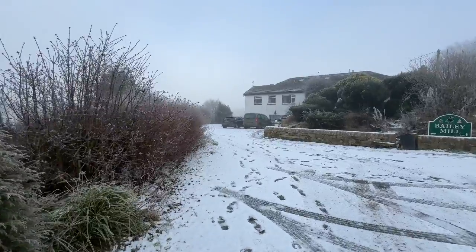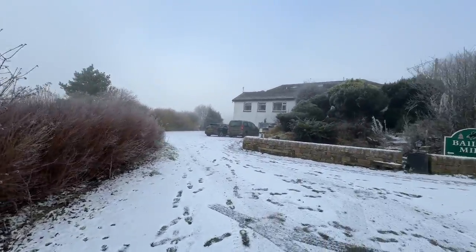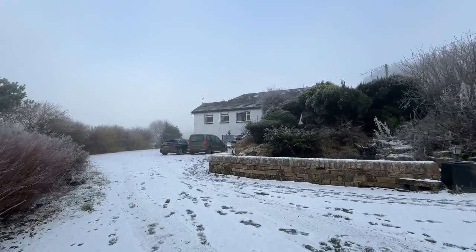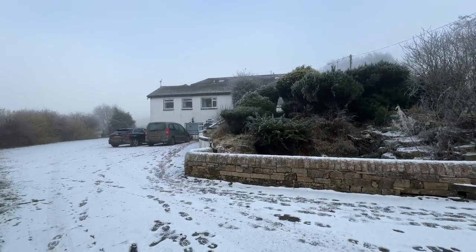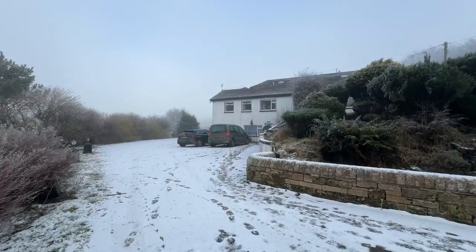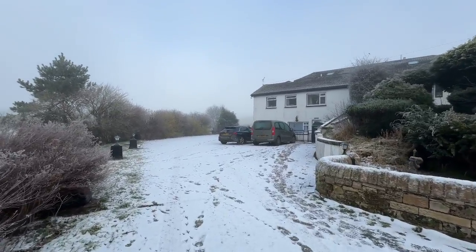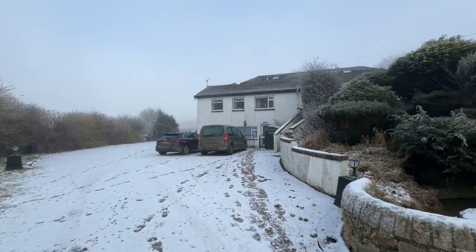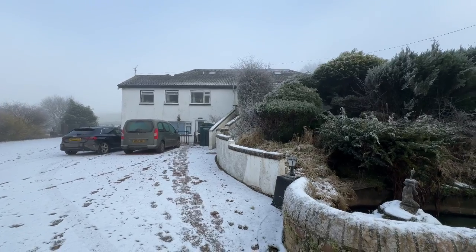It's got its own private space, it's got lovely gardens to the left and to the side, and it is a superb opportunity. So we're going to look around this home in 4 parts. I'm going to take you into the granary, which is just behind these bushes here. I'm going to take you into the mill house at the bottom, the loft at the top, and then the store at the bottom. There's a whole host of flexible options. Each one has got lots of quirks, lots of character, and so much more further potential. So let's keep on going because there's a lot to show you here.